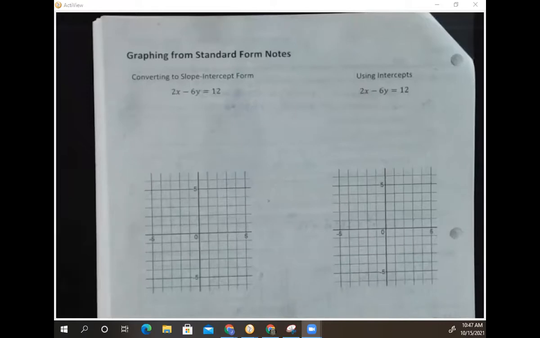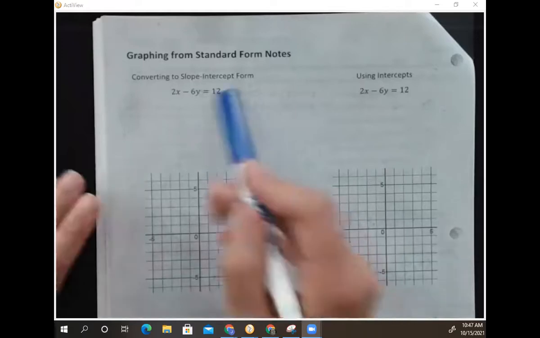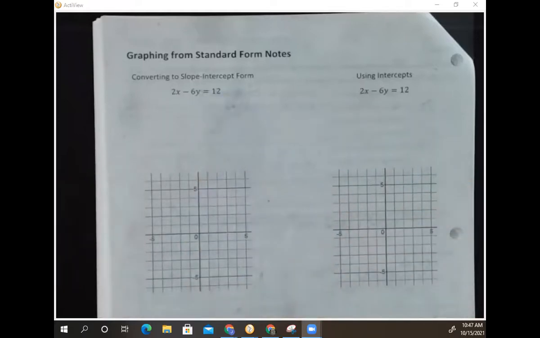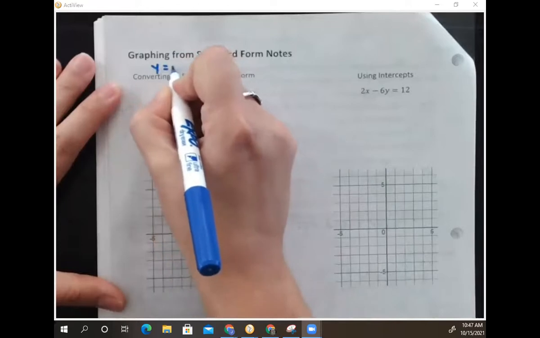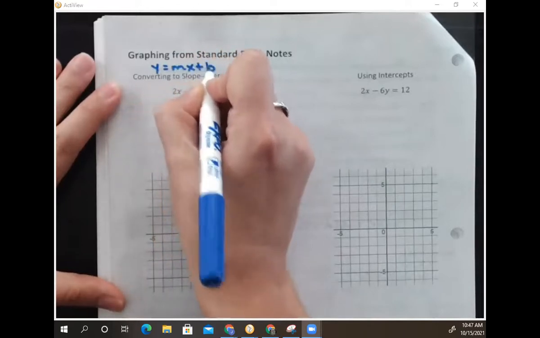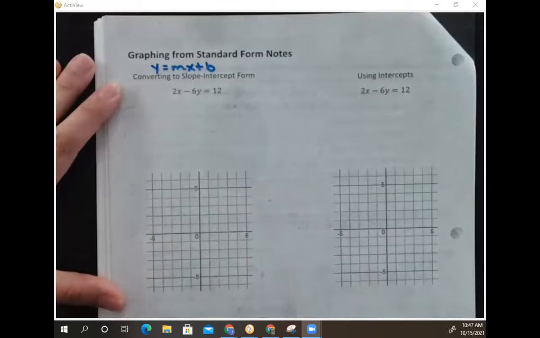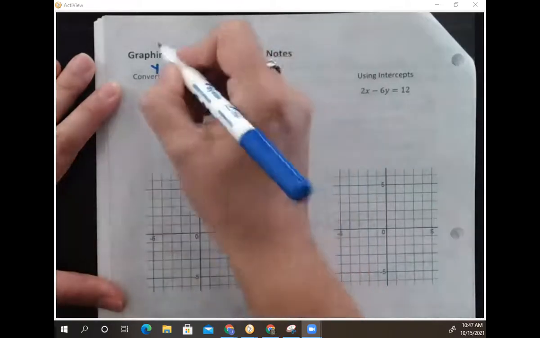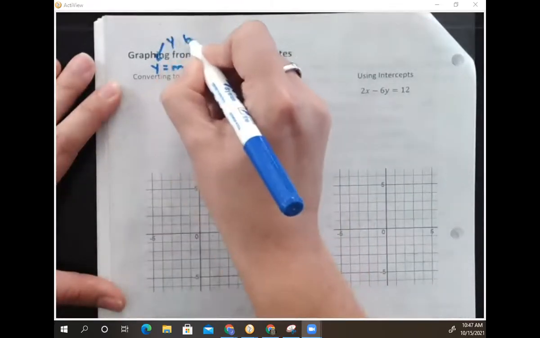So we have at the top of page 112 our function that we're going to graph, and it's the same function twice here, so that we've got it sort of clean and nice and pretty as we look at each of these options. The first one that we're going to take a look at is taking our standard form function and rewriting it so that it's in slope-intercept form. So remember that slope-intercept form looks like y equals mx plus b. The big idea is that we want y by itself.